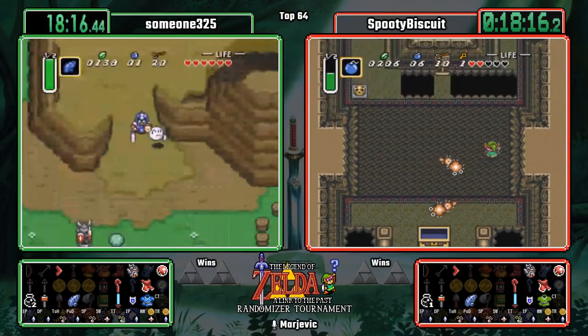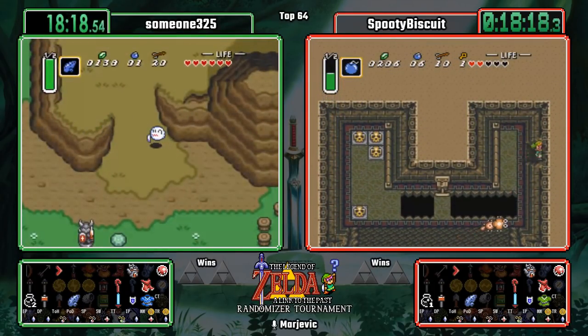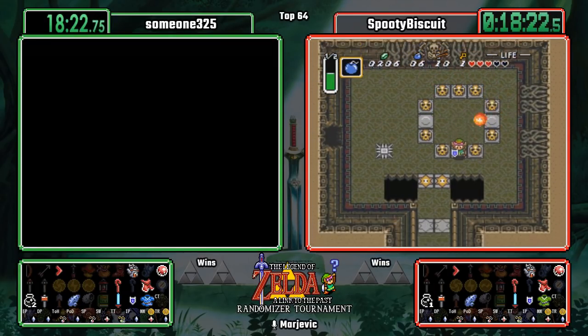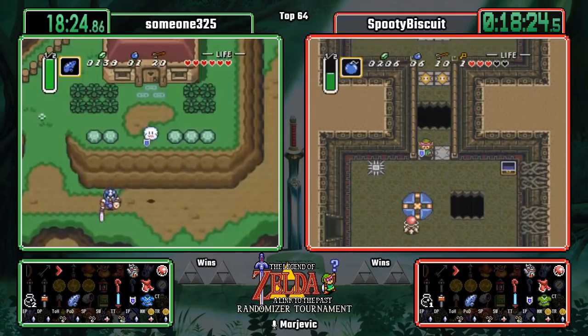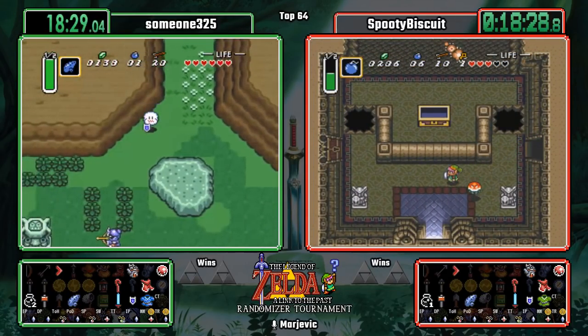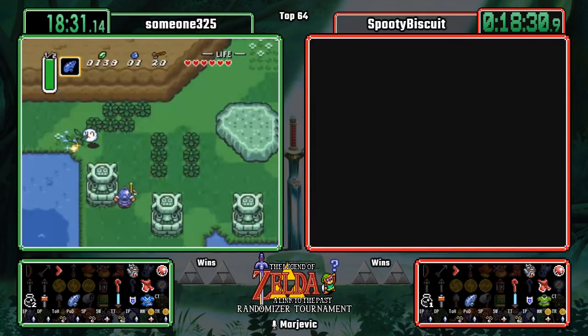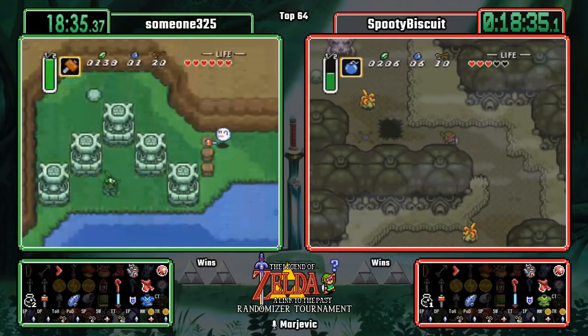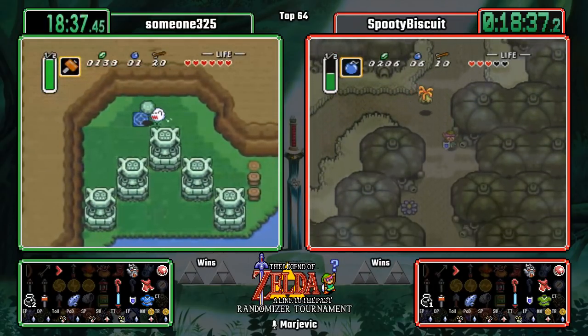Small key in the big chest. So what was in the middle chest? I forgot that. Was there an item there or not? Must have been an item there, right? There's at least one item in the back that is fire rod locked. Regardless, Spooty is done with Skull Woods for now.